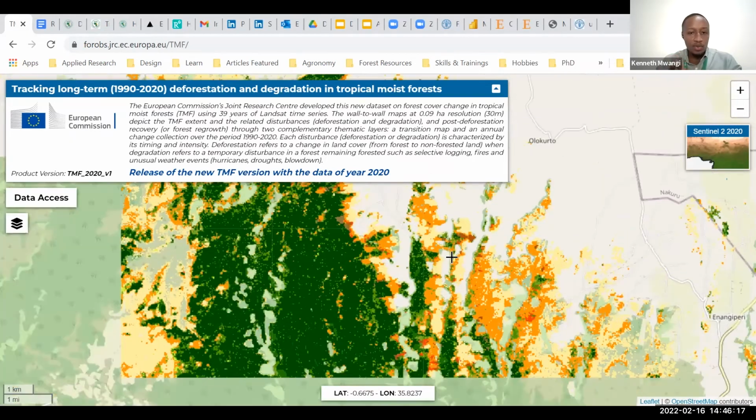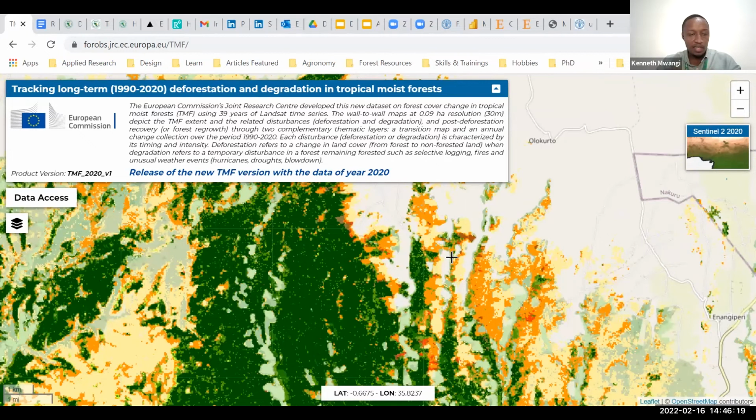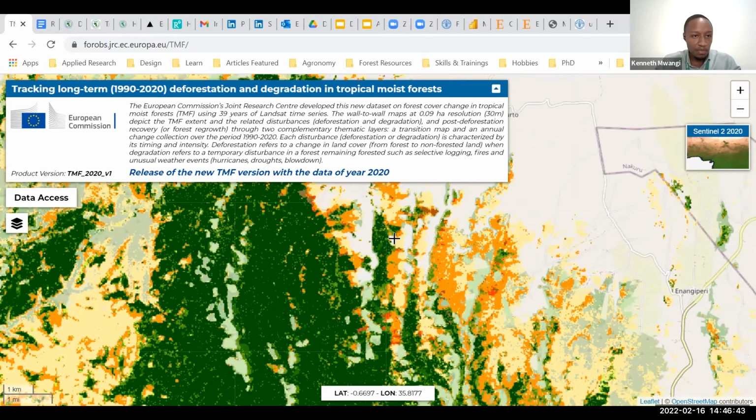So I won't dwell a lot on this, but just to inform you, there are different technologies that we're doing or promoting at ICPAC, and very soon we'll be launching them in the future Climate Outlook Forum and to different users. But they're all based at monitoring the current resources and helping the decision makers plan on where to do different management practices. So I won't dwell much on that. It was just an exposure to this.